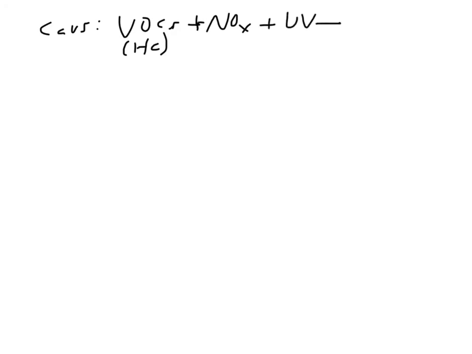Okay, so let's also talk about photochemical smog, which comes from cars. And you have VOCs, which would be like unburned fuel hydrocarbons. And you also have the nitrogen oxides. Those are the two main components, the two main primary pollutants. And then you combine that with UV from sunlight, and through some complex chemical reactions, you get ozone produced. And of course, you also have this haziness that we associate with smog.